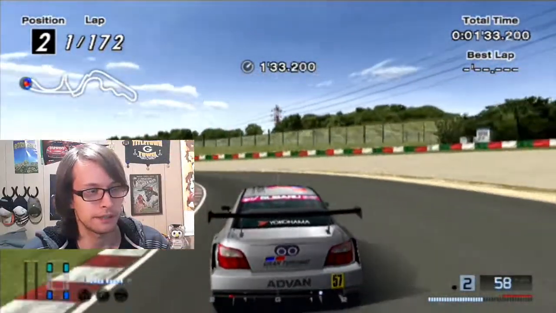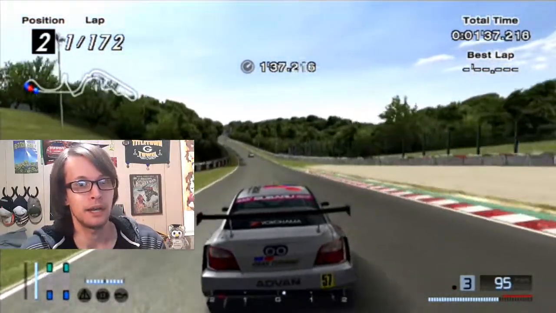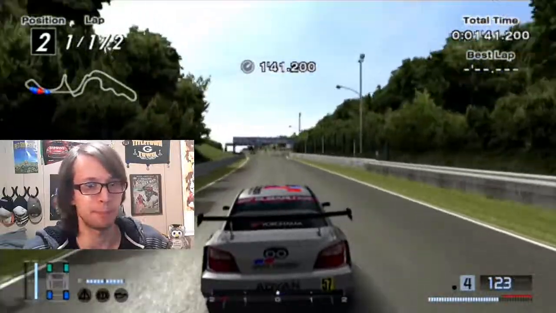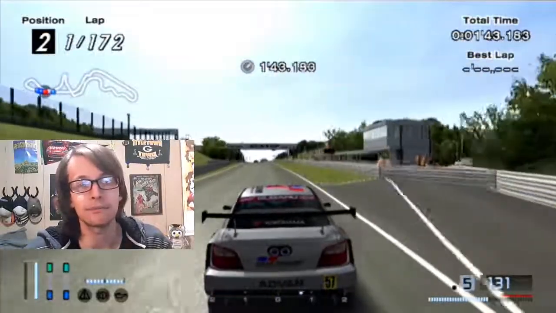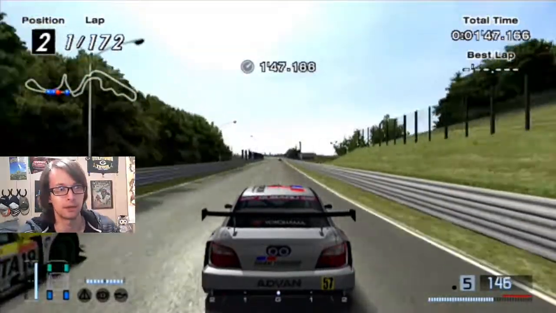Like, if you look at that Mobil 1 NSX over there, I'm going to catch up to him and we're going to pass him, and we're going to stay ahead of him. Then we're going to take a pit stop, and they're going to rubber band. I didn't know rubber banding was a thing in Gran Turismo 4.